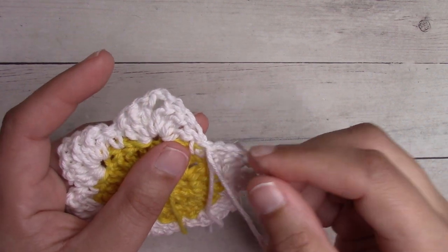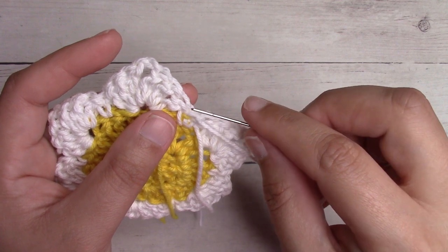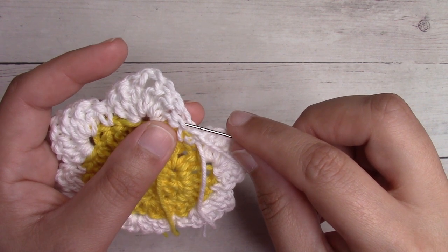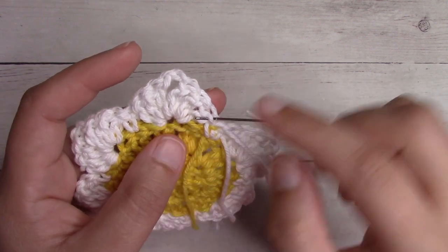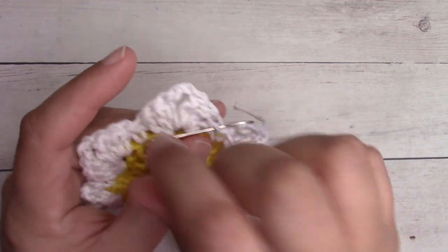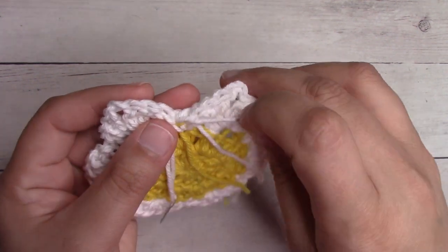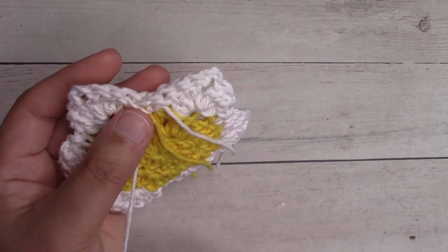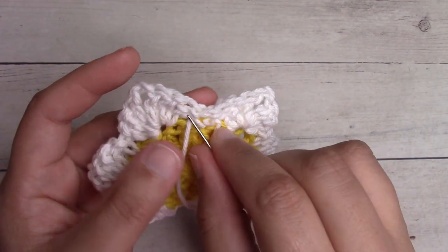So I'm going to go ahead and come here to the left of where I am. I'm going to bring my needle, just wrapping it around one of the stitches there nearby so that I can get it over into the bulkiness of this petal over here. So I'm not weaving in, I'm just wrapping it around stitches so that it doesn't have any floats. It's nice and even. Blends in there on the back.